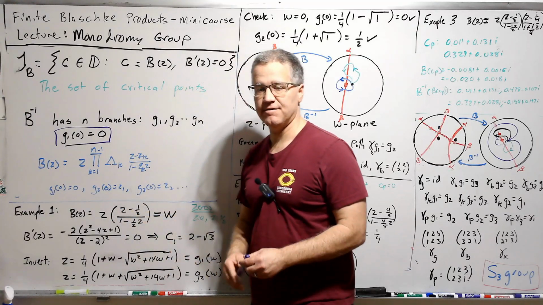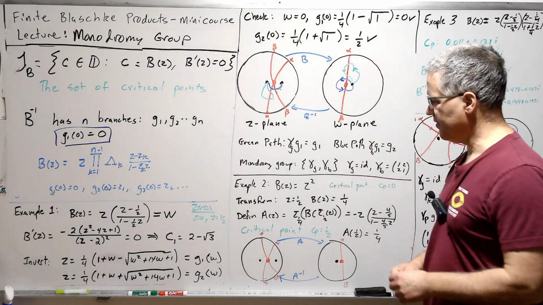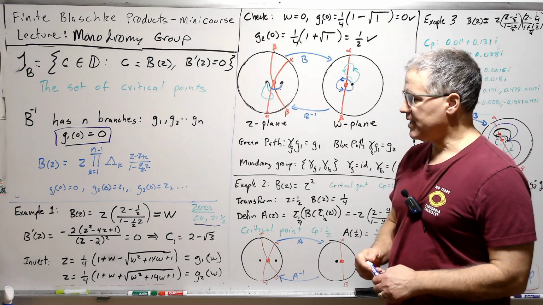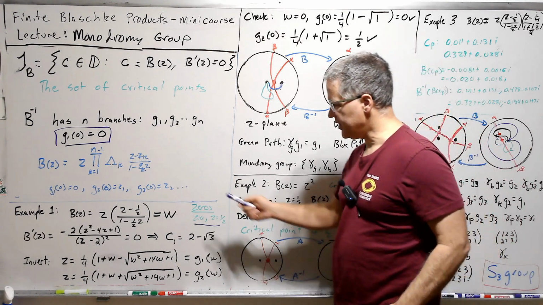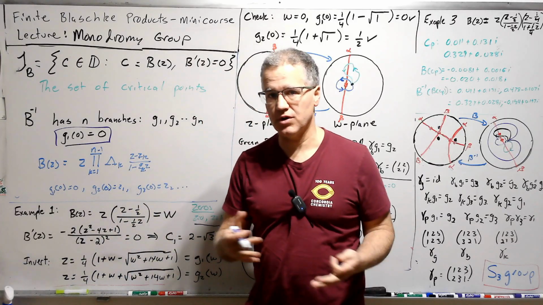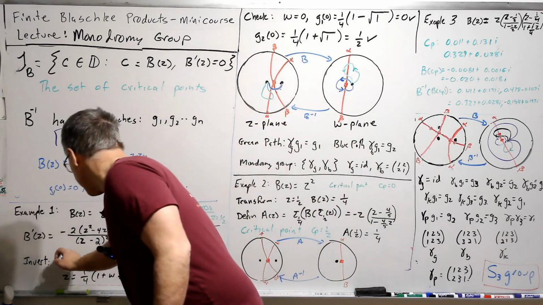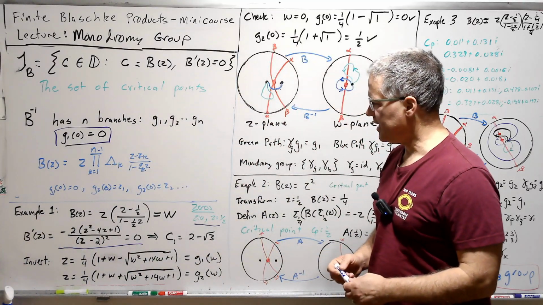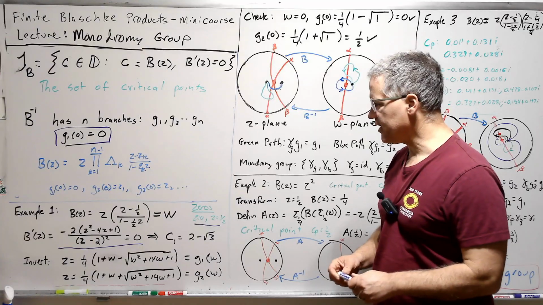Okay, so let's take the example here of a second degree Blaschke product with zeros at 0 and at 1/2. So we've seen this function before, but our zeros here are at 0 and 1/2. Now we're going to take the derivative of this function, which is doable, and so you can pause the video and work this out, or just follow along here. We're going to set that equal to 0, and we're going to get a critical point.